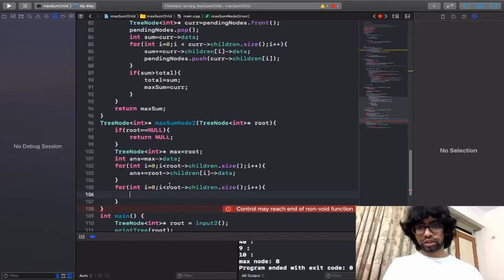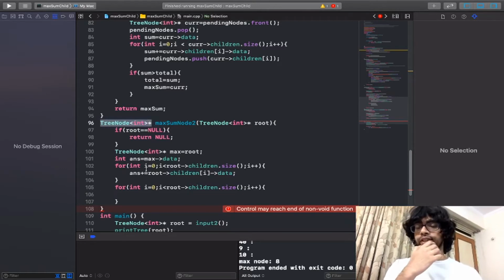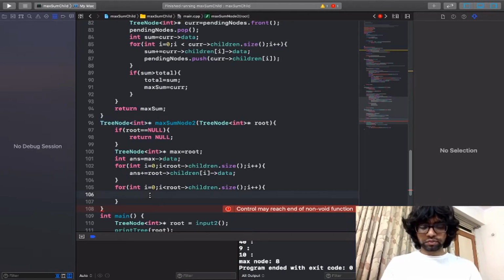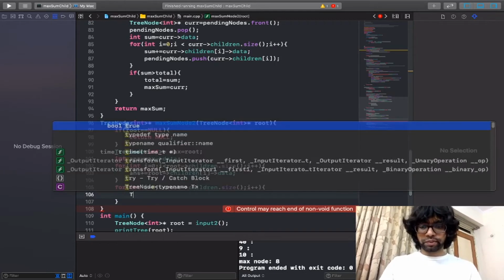So when I call recursion, the return type is tree node star, which means it is a node pointer of tree. Then I should make a variable so that I can store that value. So let's name that variable temp.